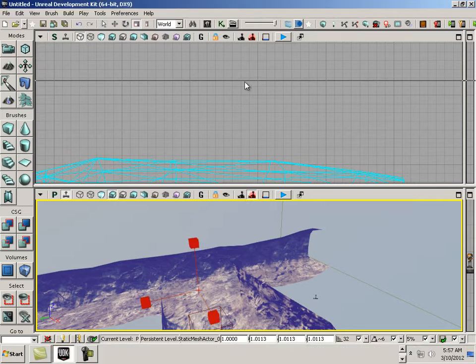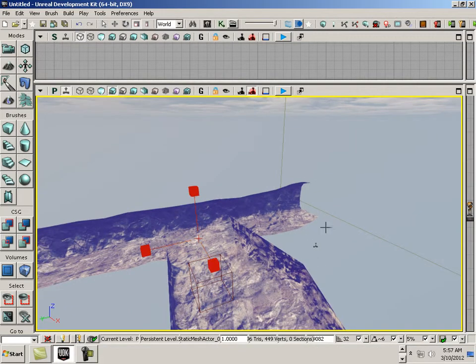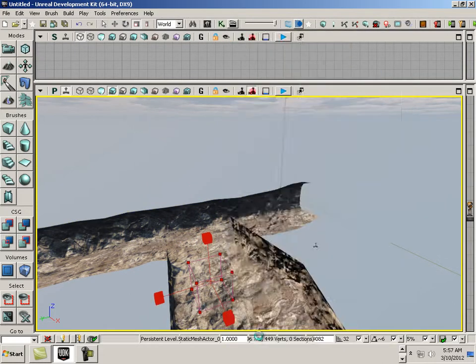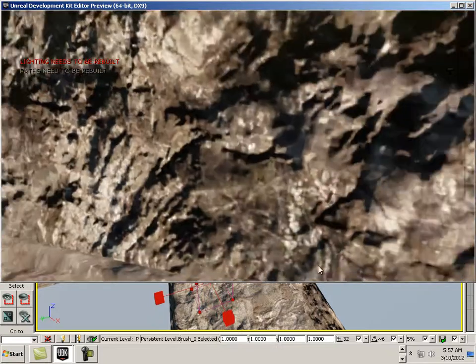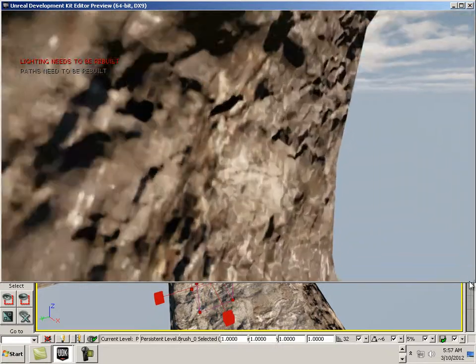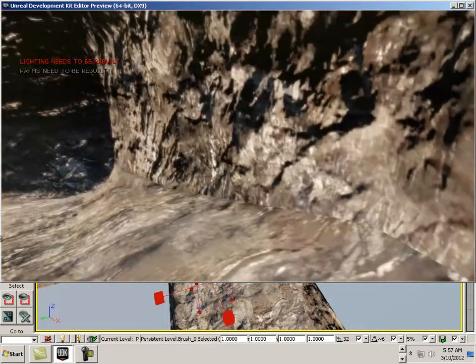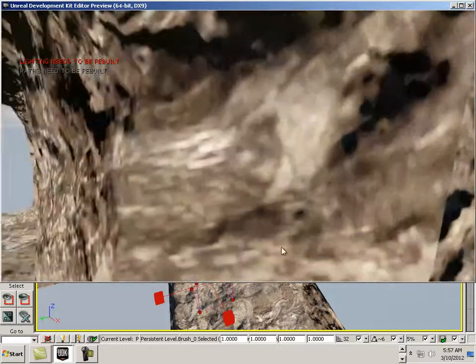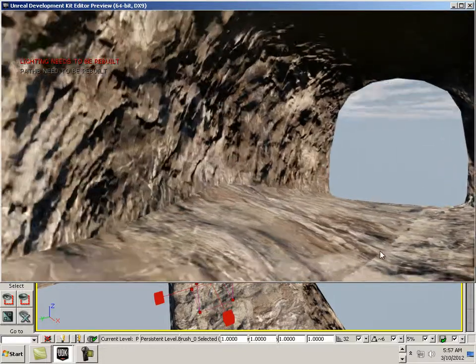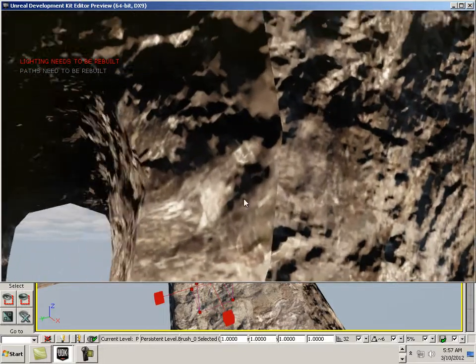All right, as a friendly amendment to a video, what I'm going to do is just show you what I did to unify it even further. I'm just going to hit play from here, and you can see that there's no stretching occurring on any of the walls. Here's that general area that I had problems with. Here's the other area I had problems with. So you don't see that stretching occurring.